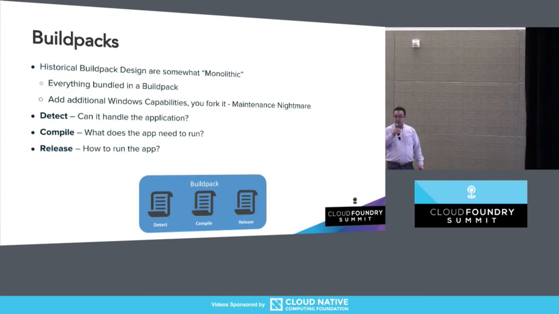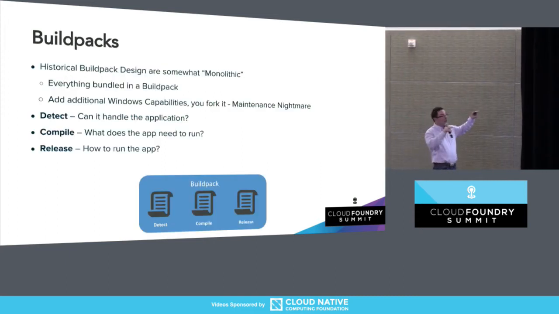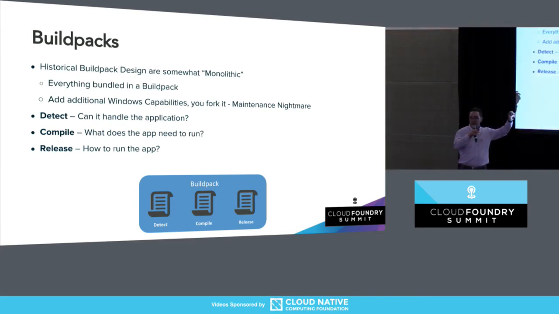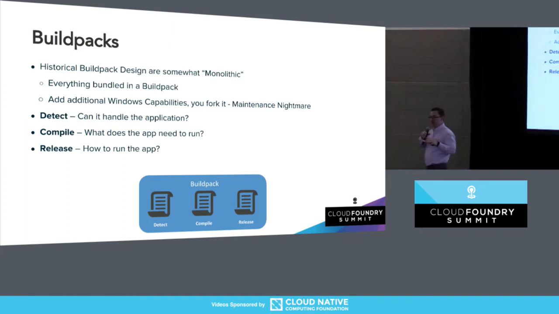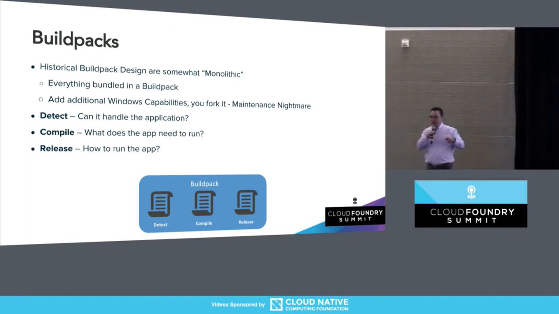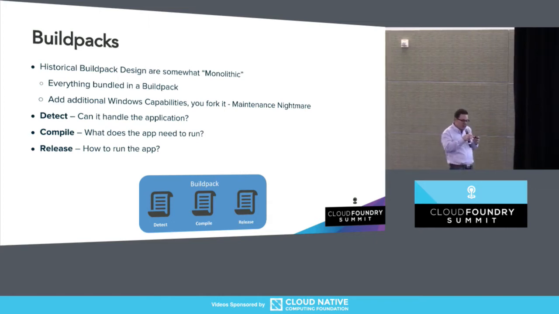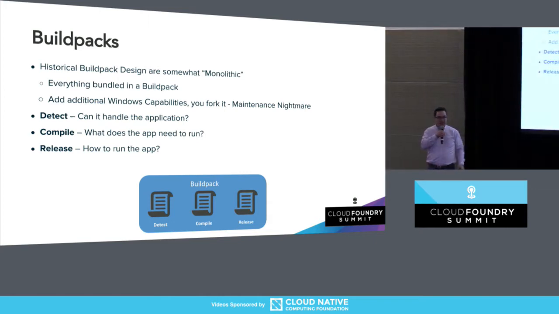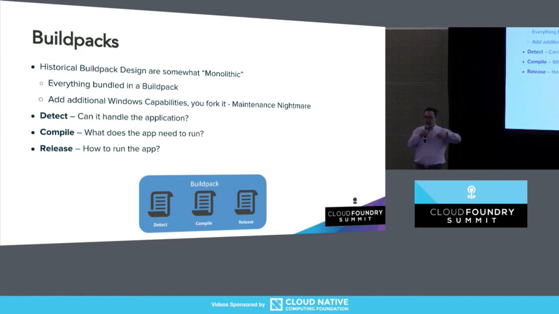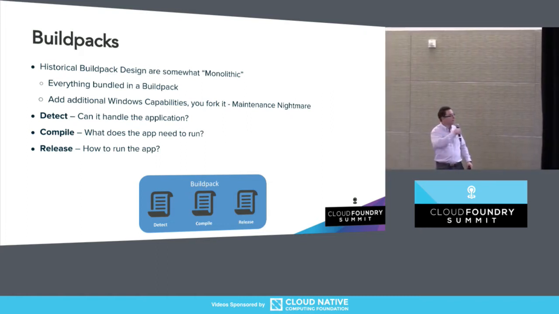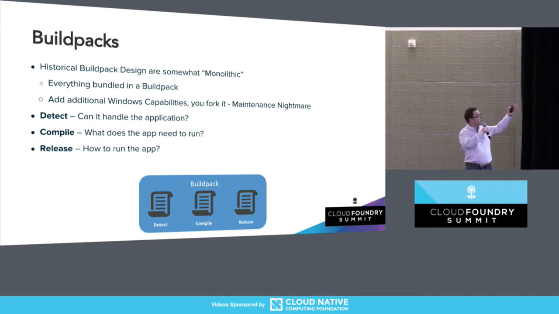From a build pack perspective, the legacy way now is what I call monolithic. So I don't know how many people realize that the build pack approach is actually changing a little bit. And so I call the legacy way of doing things monolithic, because they're really kind of heavy. When you take a look at something like the Java build pack and all the capabilities that you can do in configuration, there's a lot in there, right? And so when you're trying to do something like a fork, you're going to be having this maintenance nightmare.